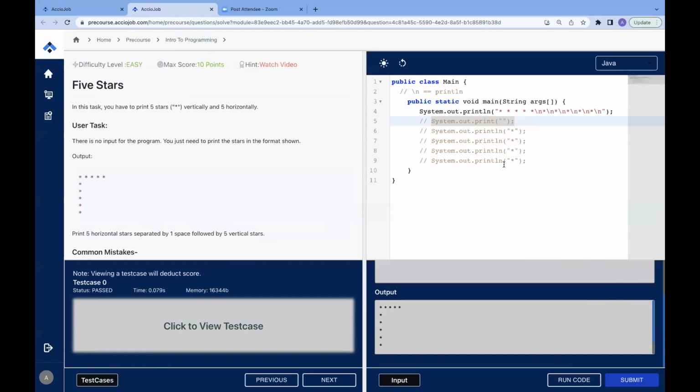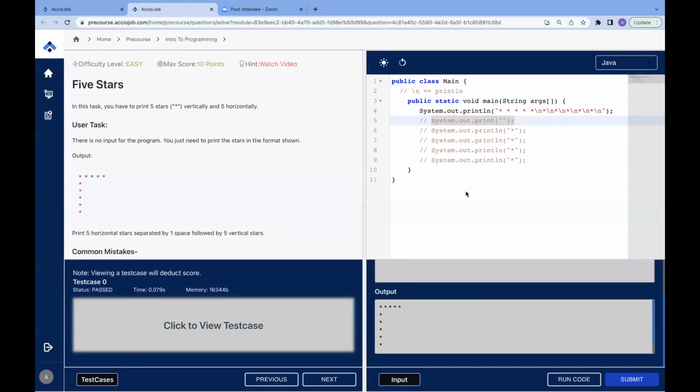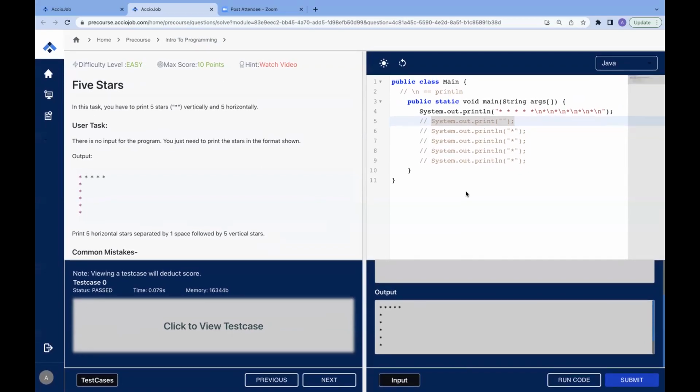Okay. I hope this much is clear now. Any doubts on this one? Just the new thing that we have introduced is basically \n. \n is equivalent to writing println statements. Okay, \n means we are giving a line break at that point itself. So if you want to write a paragraph and give multiple line breaks, you can add it by \n. Okay, so that is how it is going to be.